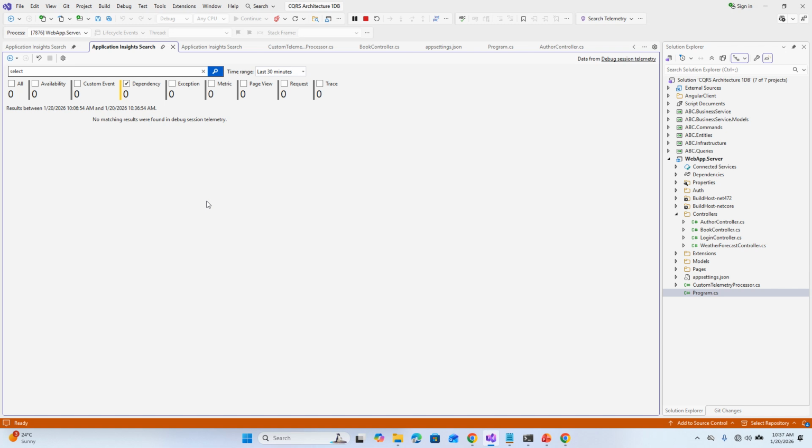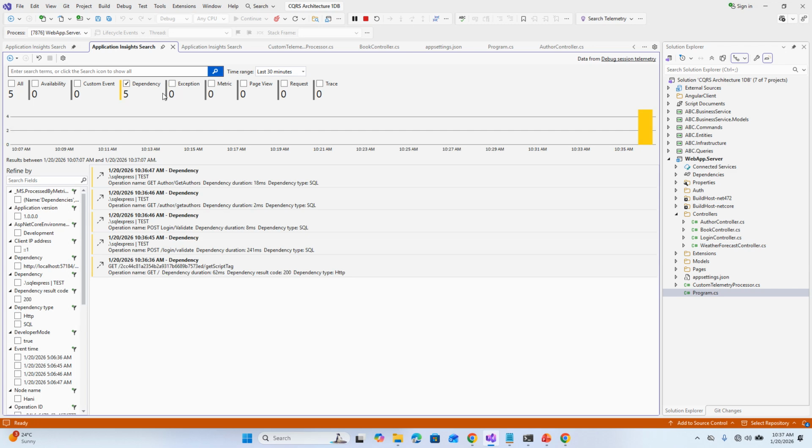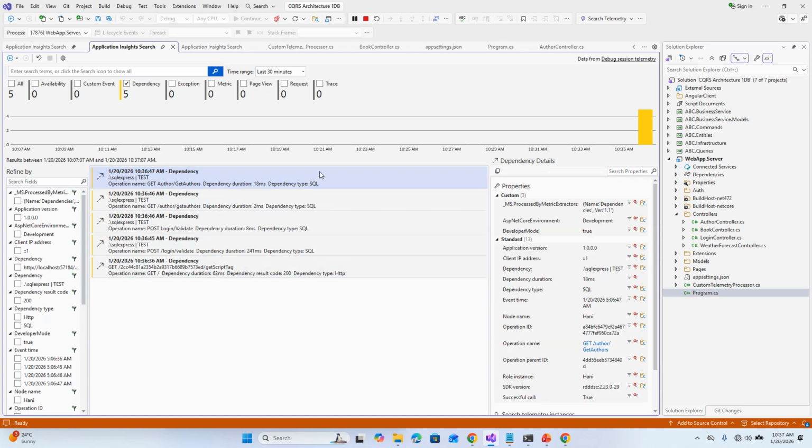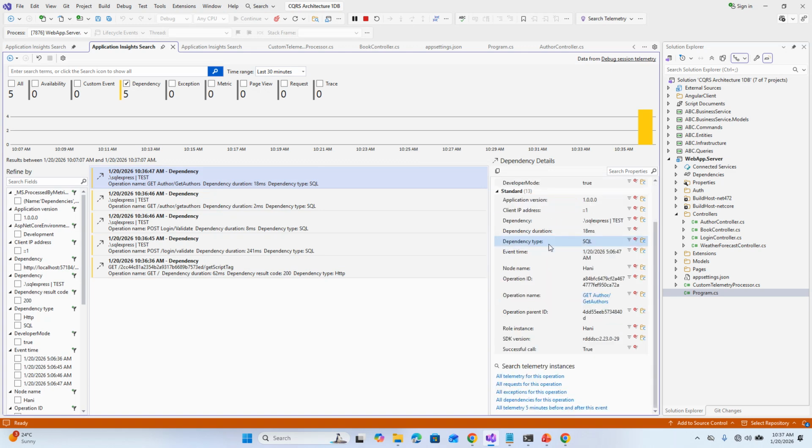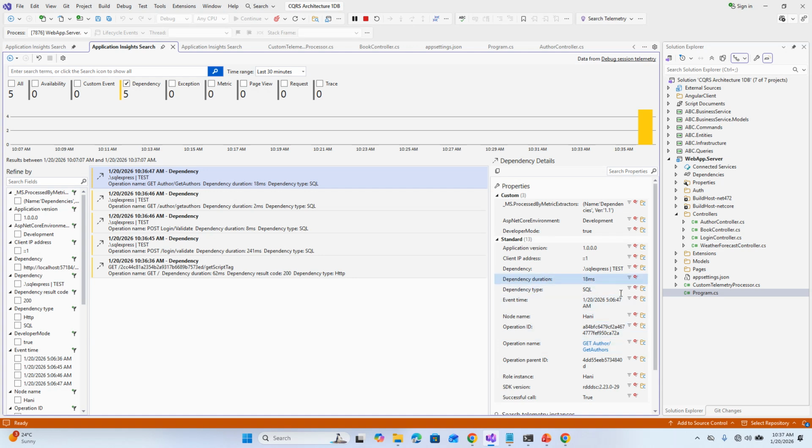We disabled the option. Now we will remove the select. You can see that five dependencies are filtered out. If you go to get author and click, you won't see the select query in the telemetry.